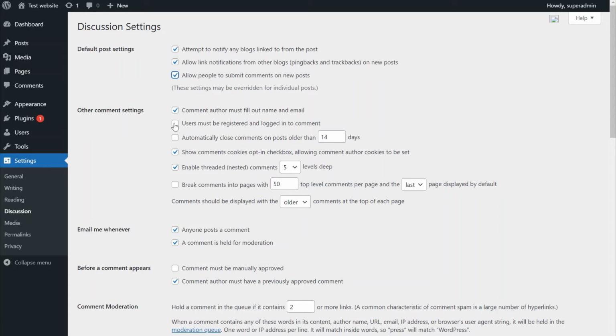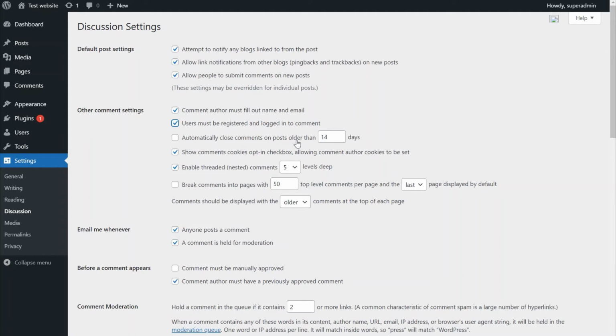Okay. Other comment settings. Comment author must fill out name and email. User must be registered and logged in to comment. If you don't want anonymous people to comment on your site and only the members of your site to comment, you may check this.